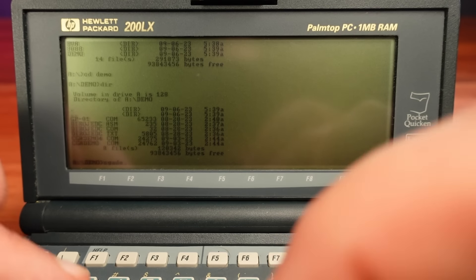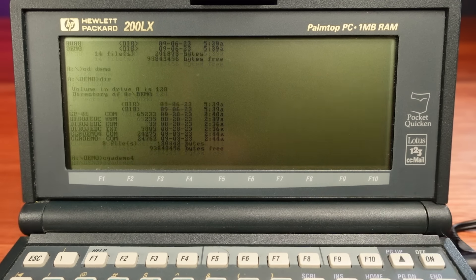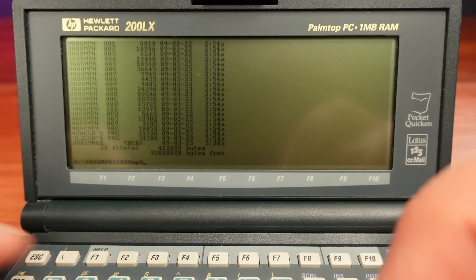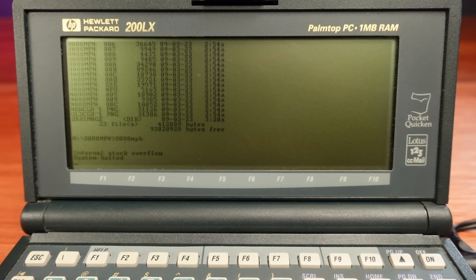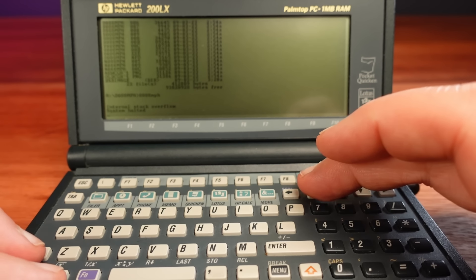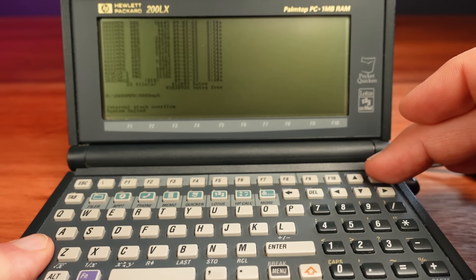To really push this system I'm going to try some scene demos — I'm not expecting a great result. Scene demos usually take advantage of hardware to the max, and the non-standard aspects of this computer might be a difficult challenge. This CGA demo has something on screen and does have music, but there should also be scrolling text and other graphical effects according to the screenshots. Other demos I tried didn't even run — some because they try to use VGA graphics which aren't supported. Others just crash the system so badly I need to do a full Control-Shift-On to restart.